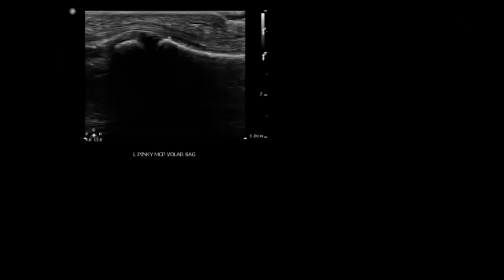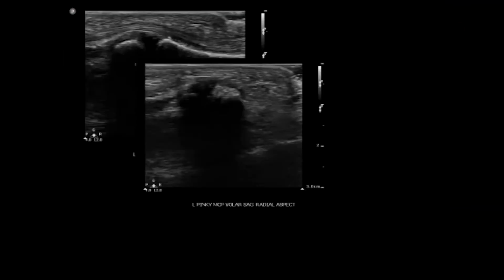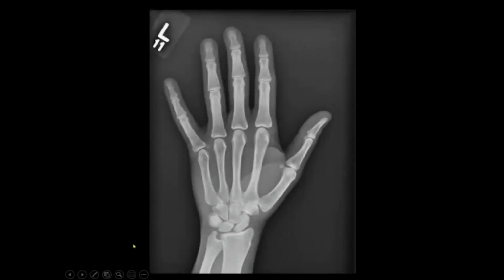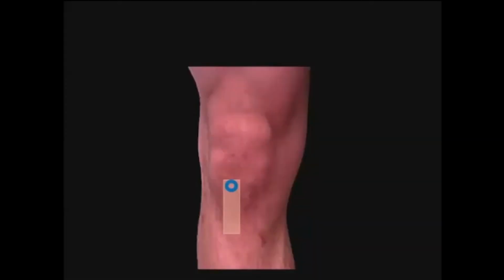And we take a look with ultrasound and looking at it in the sagittal plane, not a whole lot there, but then as you start to look in the transverse plane, there's this kind of strange little bone area there. And you can see, what is this? Well, that's actually this nice little foreign body, which you might be thinking, I'm not sure. And of course, it's actually a little chip of bone. So it's got an irregular cortex. It doesn't look like a nice round sesamoid bone. It's actually a little tiny avulsion fracture.